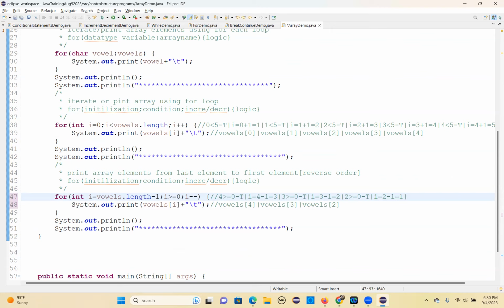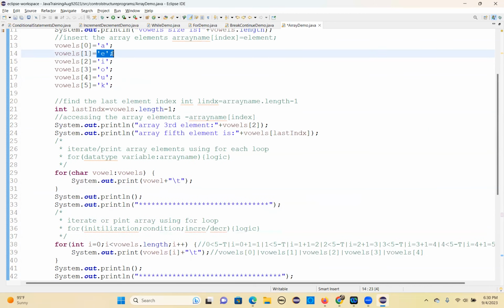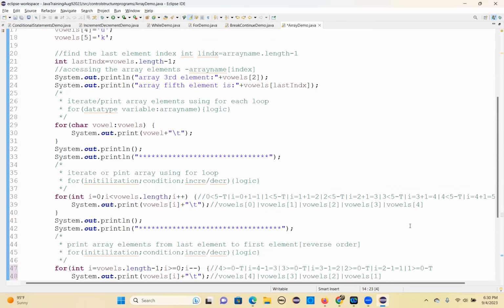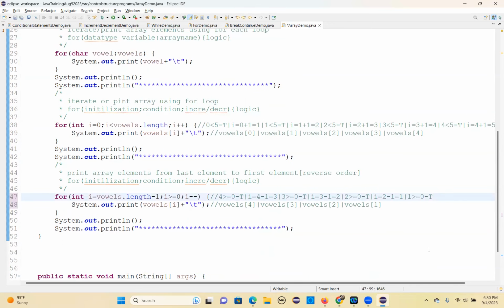And 1 greater than or equal to 0, true, comes inside. So vowels of 1 value. Now goes here again, the 4th portion, that is i, 1 minus 1, it says 0.